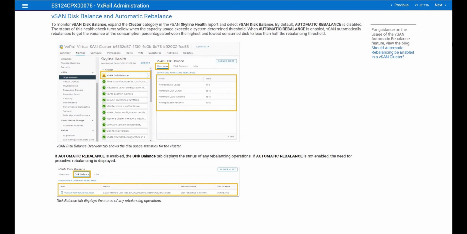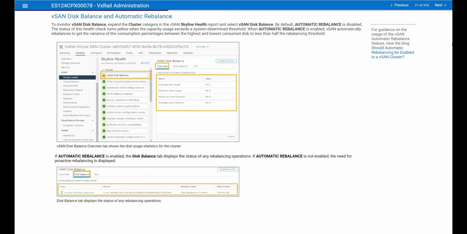Okay, perfect. All right, so next we'll talk about disk balance. This is something I already mentioned yesterday. So disk balance means that in a distributed environment like vSAN, we have plenty of disks. So vSAN will try to use the disks equally. So we're going to try to distribute the load across all the disks. The objective here is to not have one disk being used more than the others.